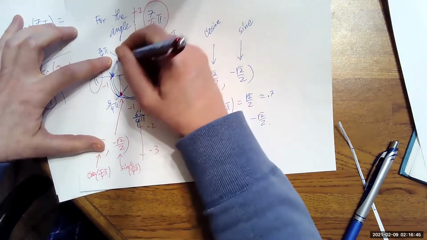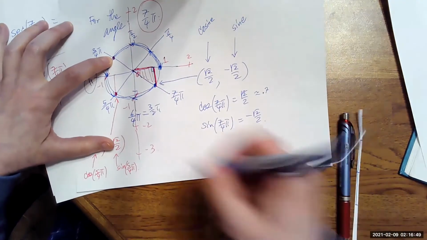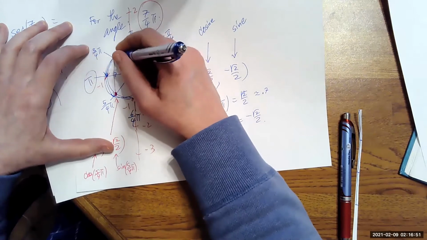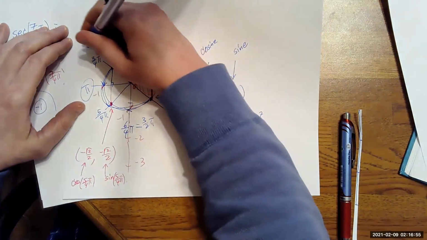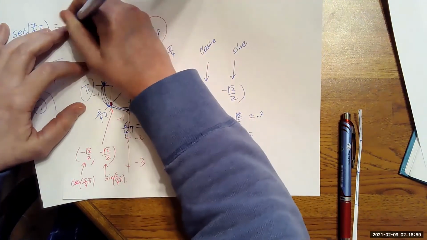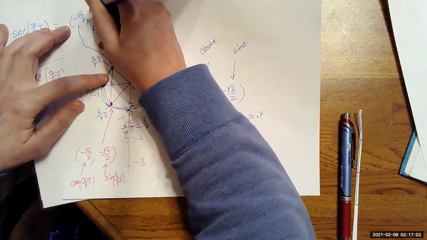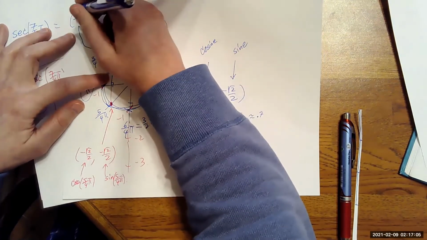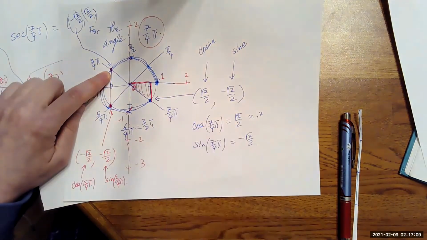And then another here, 3/4 pi. We get this little triangle there. And so we just note the coordinates of that point on the unit circle. So over negative square root of 2 over 2, but then up positive square root of 2 over 2. So that's the cosine and sine of this angle, 3/4 pi.